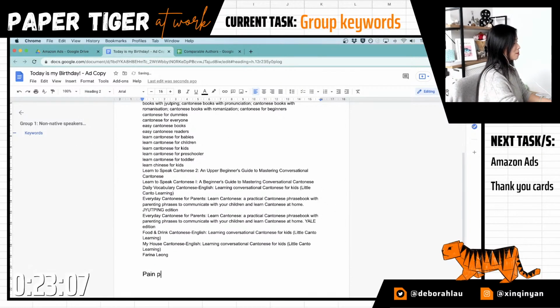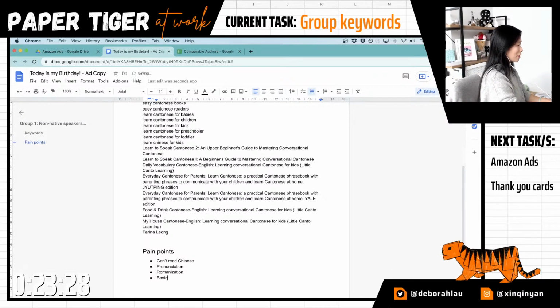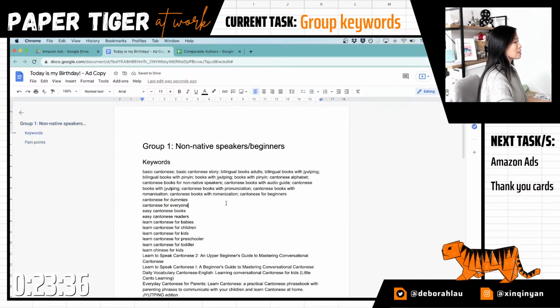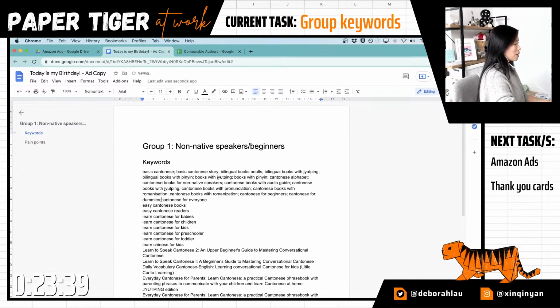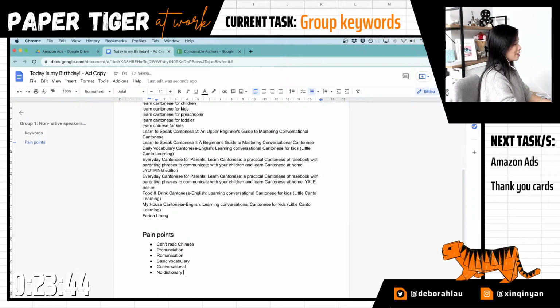So pain points. All right, so can't read Chinese. Pronunciation, romanization, basic vocabulary, and we want an emphasis on conversational. What else would there be? No dictionary.